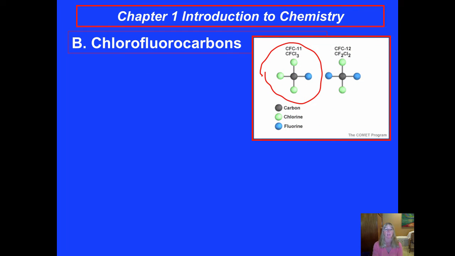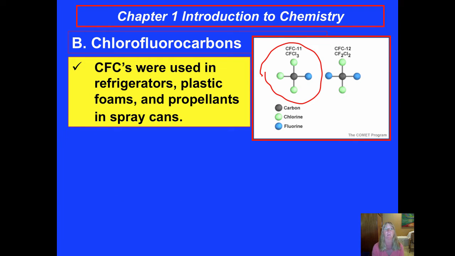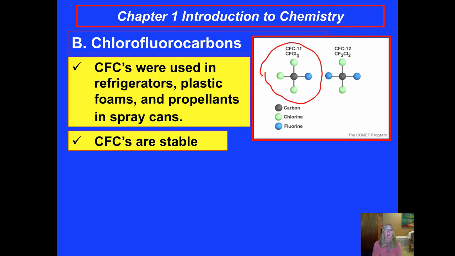Now, ozone is attacked by something called chlorofluorocarbons. Like the name implies, they have chlorine in them. That's usually symbolized with the green atoms in the ball and stick model. They have fluorine in them, that's blue. And carbon atoms are always shown as black. Organic molecules are skeletons of carbon chains or rings onto which other elements are stuck. And we used to use chlorofluorocarbons, or CFCs, in refrigerators, in plastic foams, in spray cans, until they were banned.